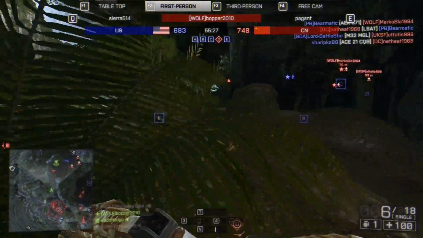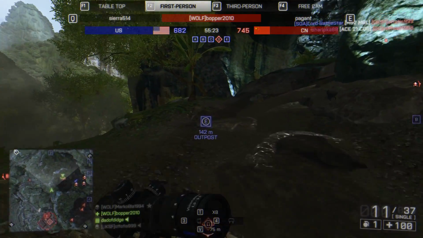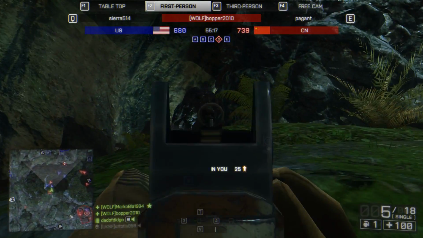Checking that mini-map, don't see any activity right now. Looks like we have at least one teammate forging away. Usually you can get a fair idea of where teammates are going to encounter trouble. We see we have a couple enemies right here.